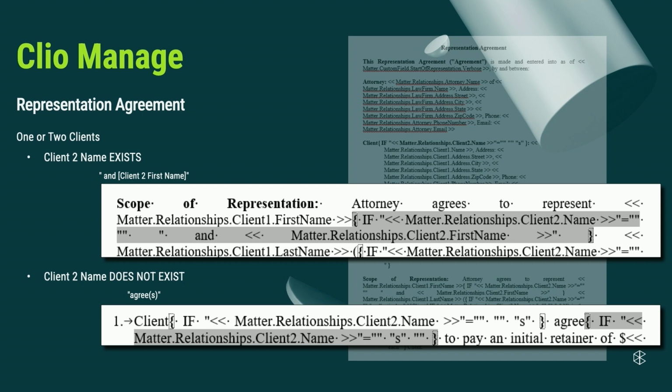We just basically flip the then and the else, right? If it's blank, we want the S because we want to make it agrees for John Doe. And if it's not blank, we want to get rid of the S. So it's John and Sally Doe agree. So you can see it's a little hard to parse here if you're not familiar with kind of reading through the Boolean logic and programming.